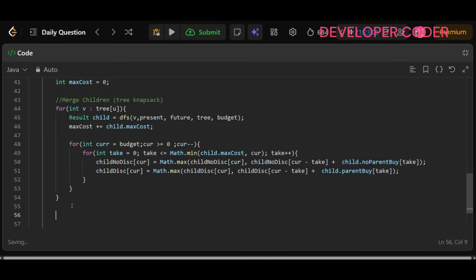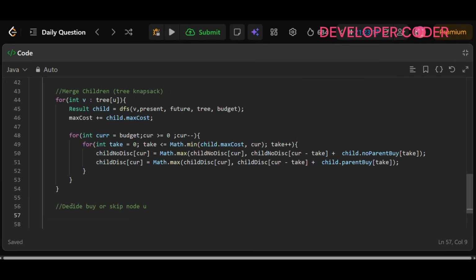And same way we have to decide buy or skip node u, right? This is what we need to decide, right? So here this is also very easy. Int b is equal to 0, b is less than equal to budget, and here b plus plus.